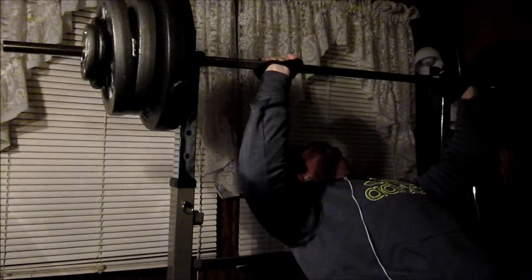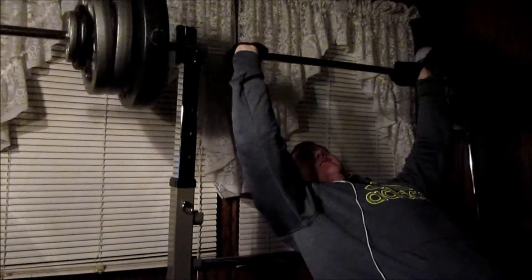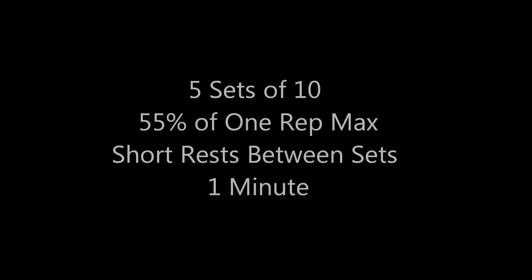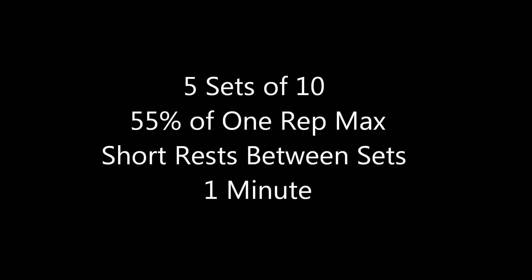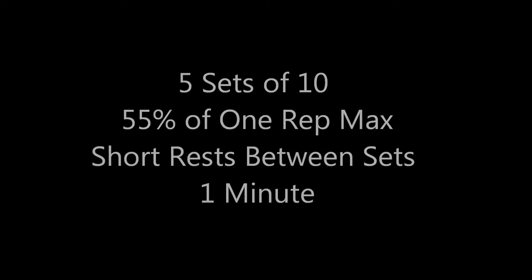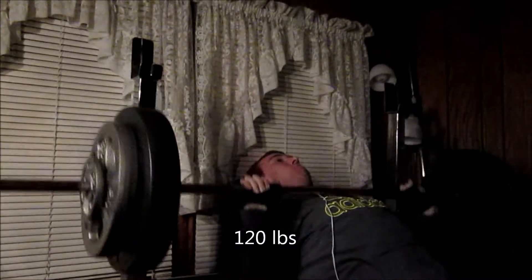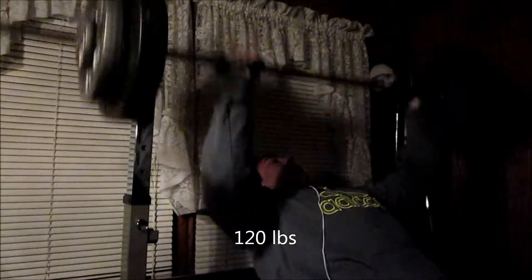And yes, this is the one that I barely got. After this, I did five sets of 10 with about 55% of my max, taking about one minute between sets. It does seem like it's really easy, but it's actually kind of hard because you're doing 50 reps within like a five to eight minute time period.